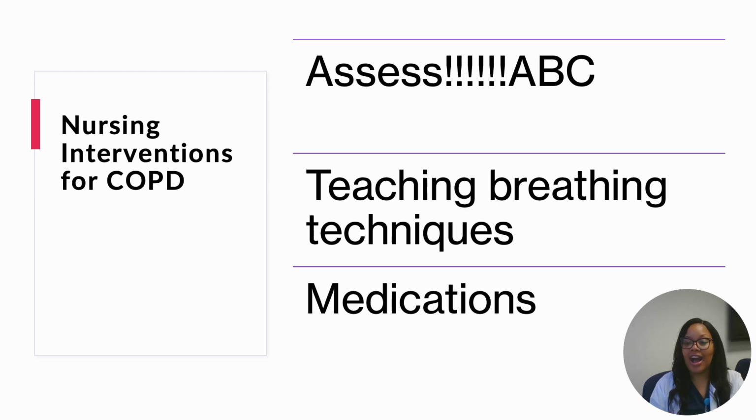You want to keep their oxygen saturations from 88 to 93. And you're like, Dr. B, 88, that is low. But there is a rule for COPD patients. Patients with COPD are stimulated to breathe due to low oxygen rather than high carbon dioxide levels, which is opposite for people with healthy lungs, right? If they are given too much oxygen, it will reduce their need to breathe and cause them to hypoventilate, and carbon dioxide will increase to toxic levels.